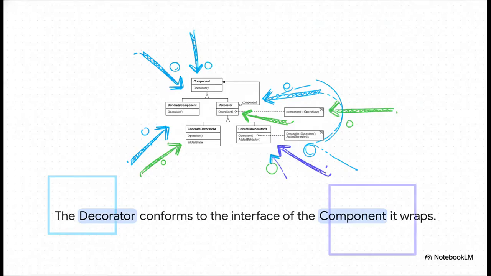Pretty cool, right? All right, I know what you're thinking. This diagram looks a little intense. But trust me, the core idea is actually super simple. The whole magic trick here is that the decorator is designed to look exactly like the component it's wrapping. So you can keep adding new features. Think of them like superpowers. And to everything else in the system, it looks like nothing has changed. That new functionality is totally invisible.